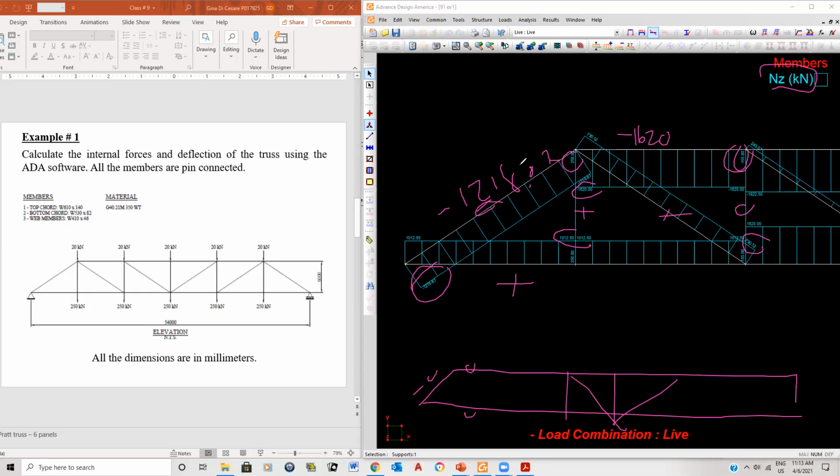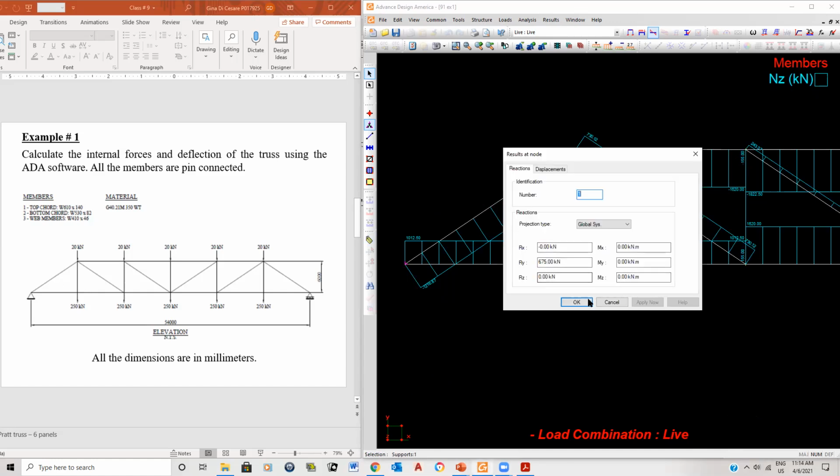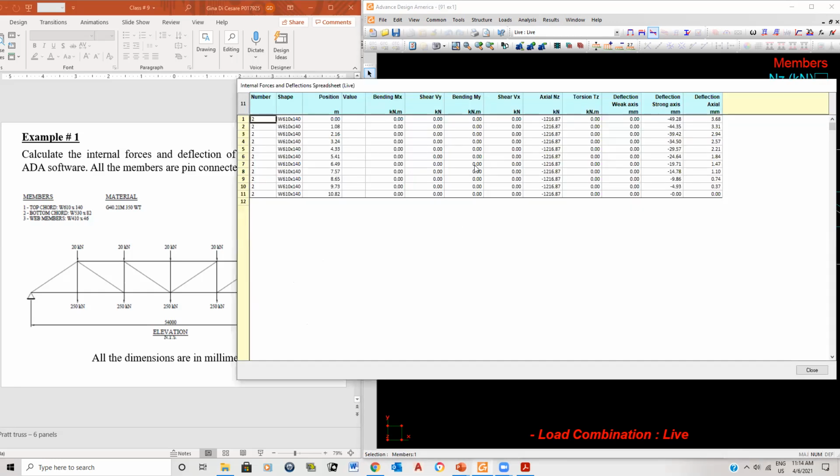And then if you're not sure of how to read this, what you can do, for example, once you draw your truss and you want to know what the value is here, I double click on this, okay, and it tells me, I'm sorry, first of all, I have to activate the member, I apologize. Okay, and it tells me what the axial force is right here. It's all negative.